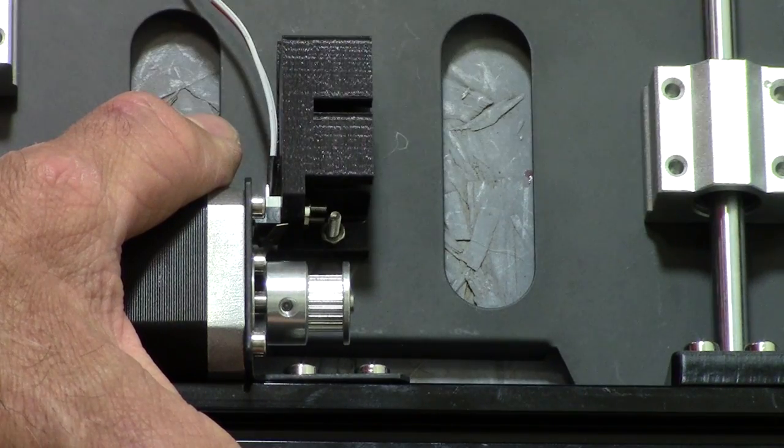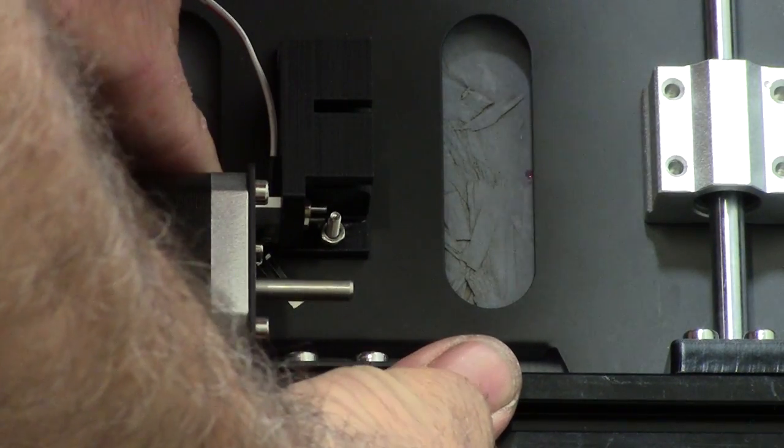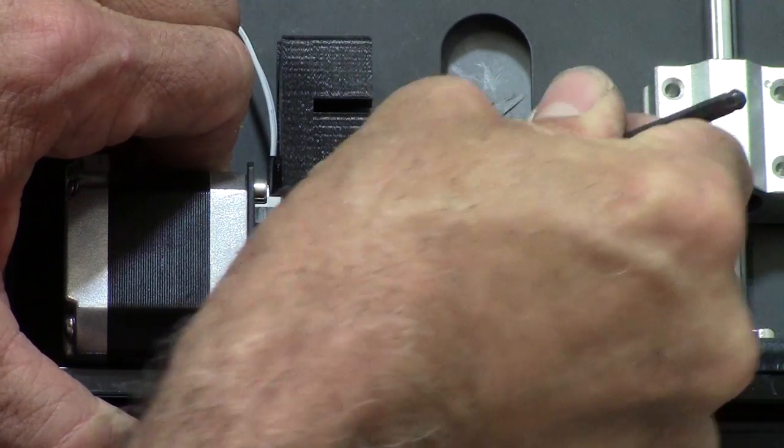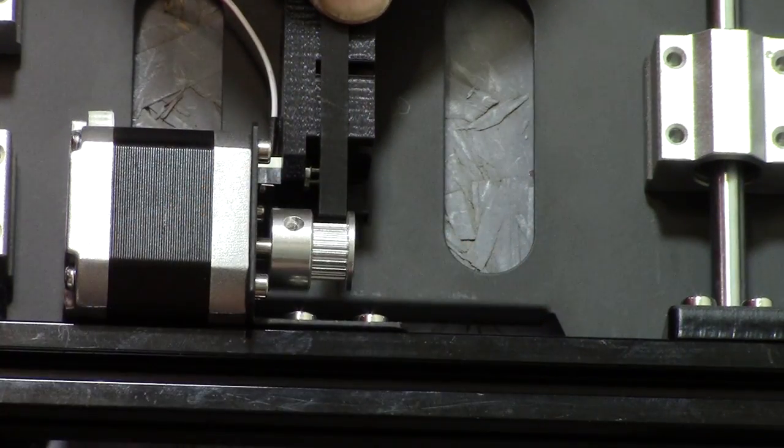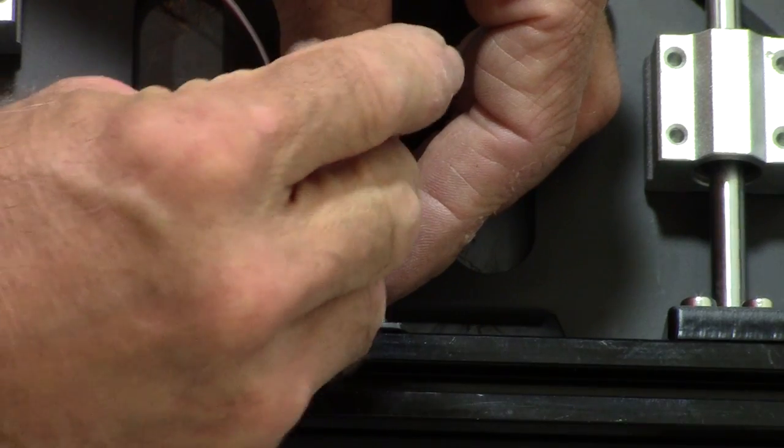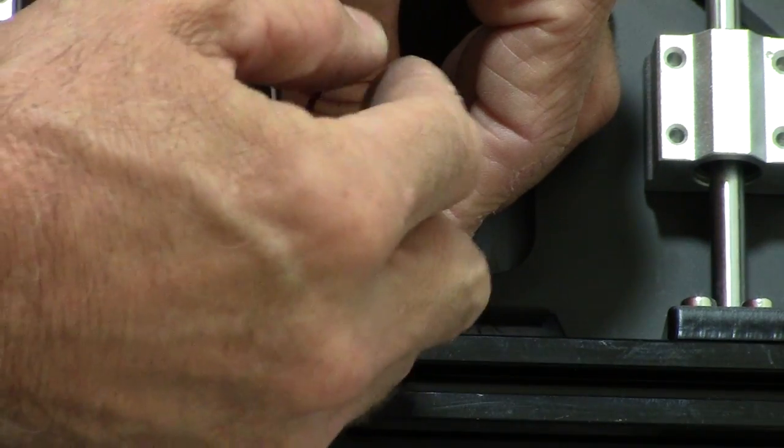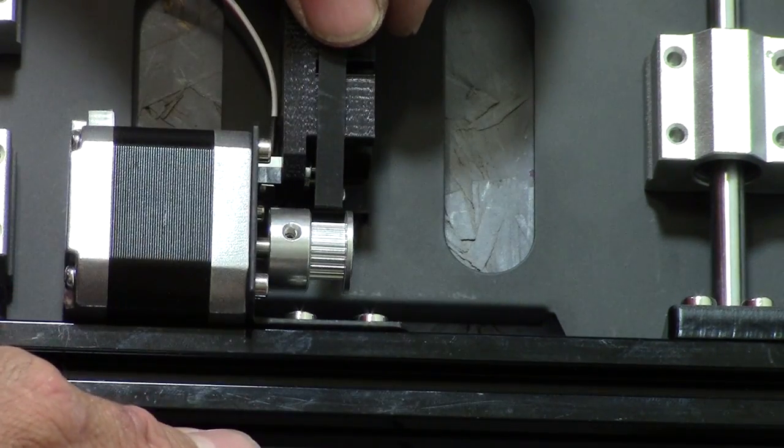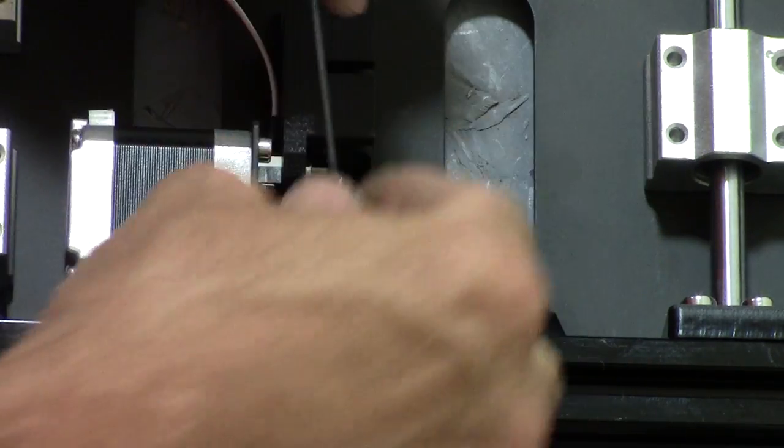That's good. All right, get the pulley off. Make sure that this is sitting nice and parallel with everything and tighten it up. Okay, so we're happy with the alignment on everything. Let's get the pulley back on there. I'm going to take one of these little set screws and just barely snug it so that I can still move the pulley a little. That's just right, tighten it up.